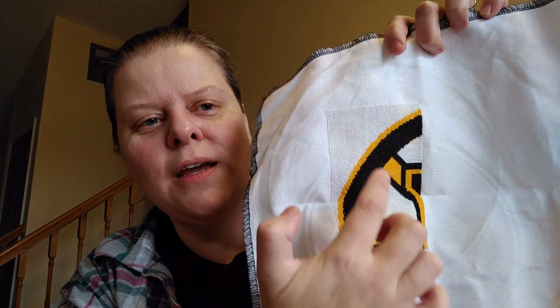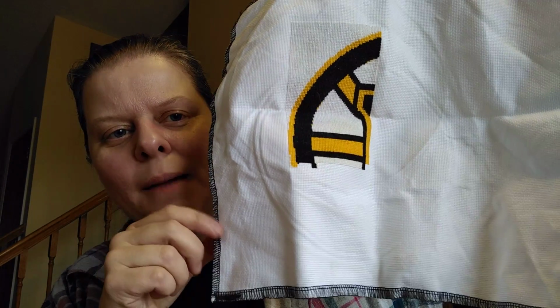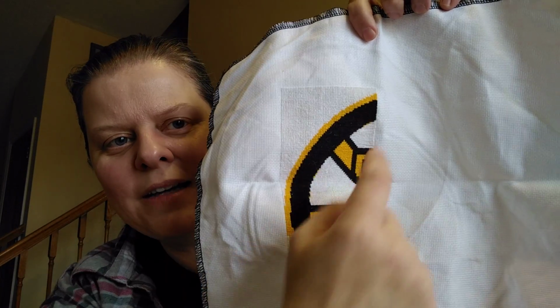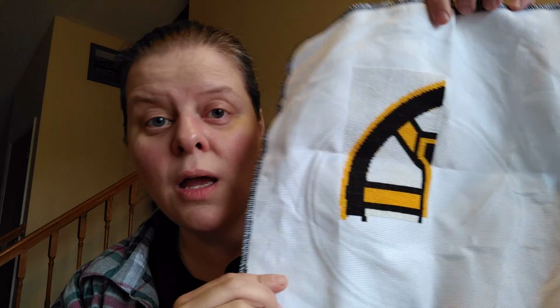I'm mind blown that I can continue to have this issue with this project. Now, the latest incarnation, you can see how far along I got before I realized that I was being wrong. Let's see, you can kind of see the beginning of the project here, so it's maybe about a 1/5 of the way through with the fabric. But I think anybody can see that I started off far too low. Or the other way to look at it, I didn't cut my fabric large enough.